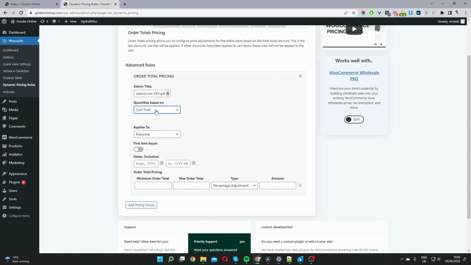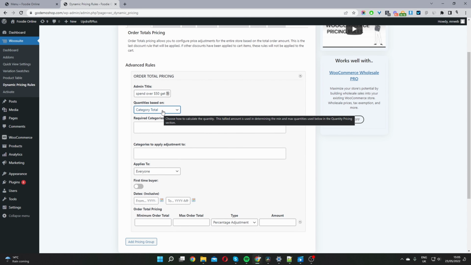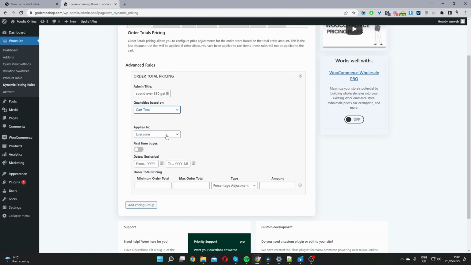It can be based on a particular category as well. So say, for example, you can say spend over $25 in the pizza category and we'll give you 5% off. So you can be more specific with your offering. I'm just going to do it for the entire category. However, if, let's say, you know that your profit margin is super slim on the drinks or something else, then maybe you want to do it category specific, so you can avoid making a loss on certain items. So I'm going to set this rule to apply to everyone.